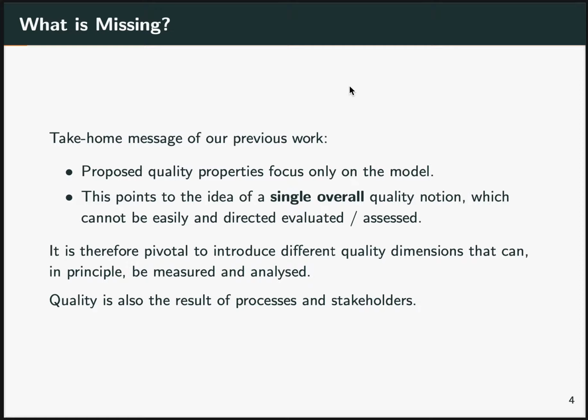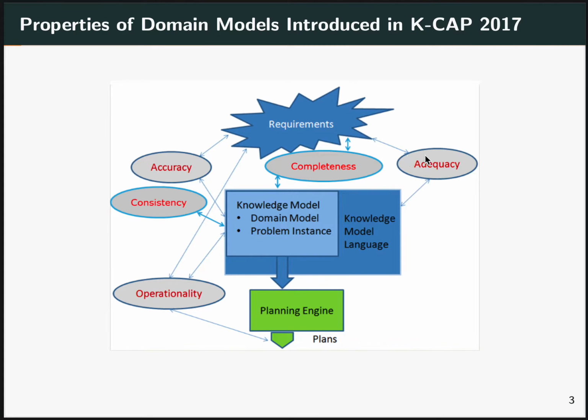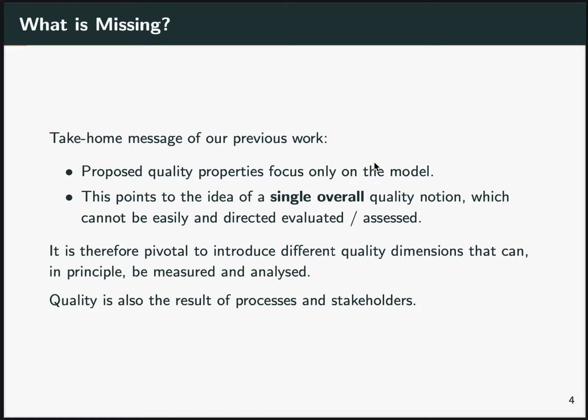And we left behind the idea of a single overall quality notion because that's extremely hard and basically impossible to achieve for this sort of models at least. And so we moved, as you can see in here, to a different, multifaceted notion of qualities where each property takes into account some different aspects of what quality can mean for a model. But that work that we presented in 2017 is quite limited in the sense that it focuses on the model, but it doesn't take into account the processes or all the other stakeholders that play a role, and maybe a significant role, in the creation of a model and in the update of a model. And that is exactly the point of this work.